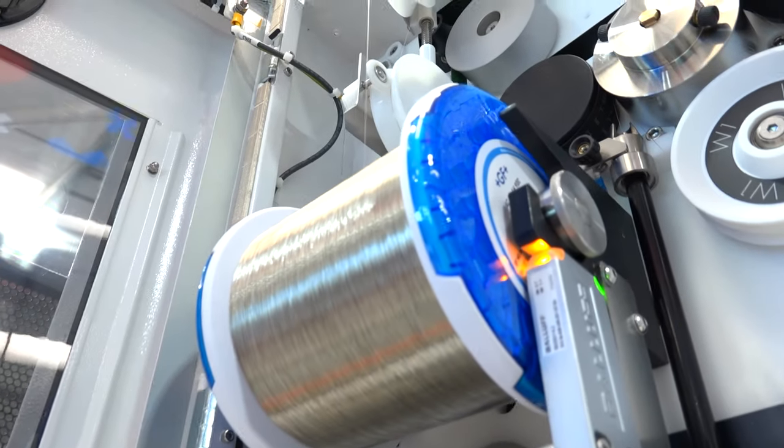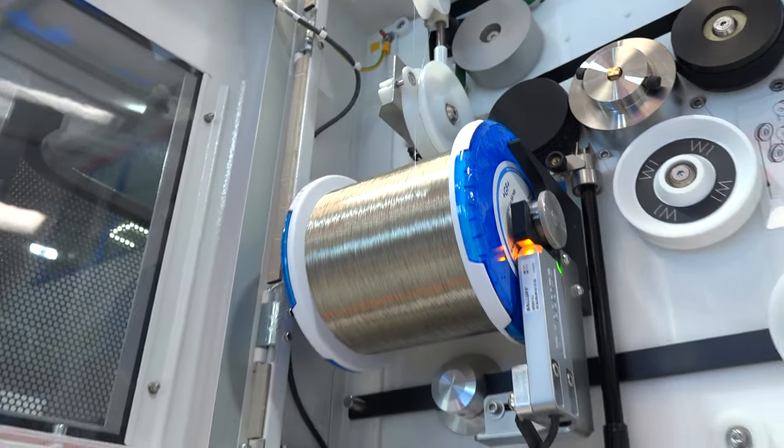So if you relate that to an hour, that's 230 meters of wire every hour that we're saving just on this production part. Wow. If you then multiply that by 8 hours, multiply that by 5 days, you're saving a lot on a big consumable.